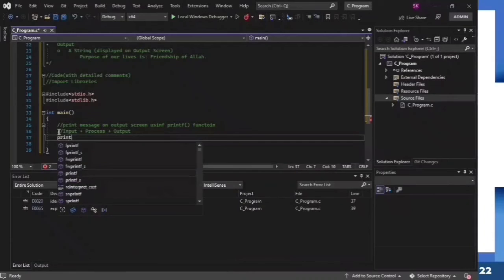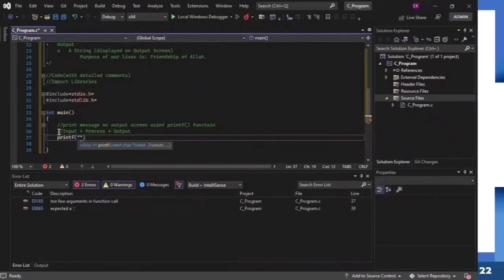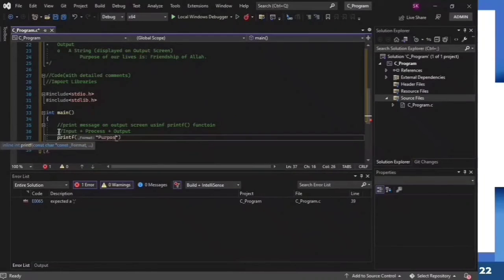Now let's write printf, and in printf write our desired message to display. That is, purpose of our life is friendship of Allah, and add a semicolon at the end.